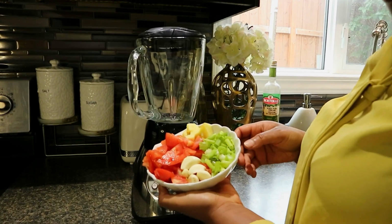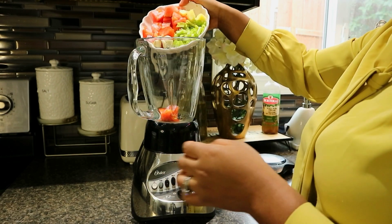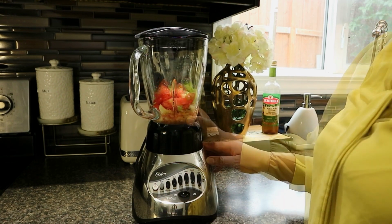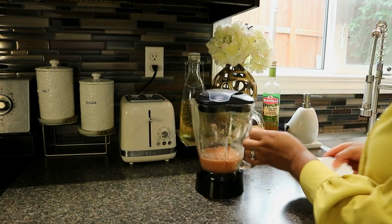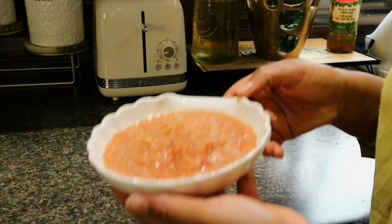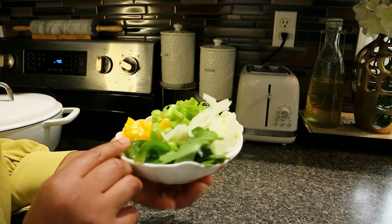I'm going to start to prepare the ingredients. I'm going to blend the tomato, garlic, ginger, and green onions. So these ingredients, I'm going to add them on top. After adding the ingredients, I blend. It's celery, white onions, yellow pepper, and green onions.